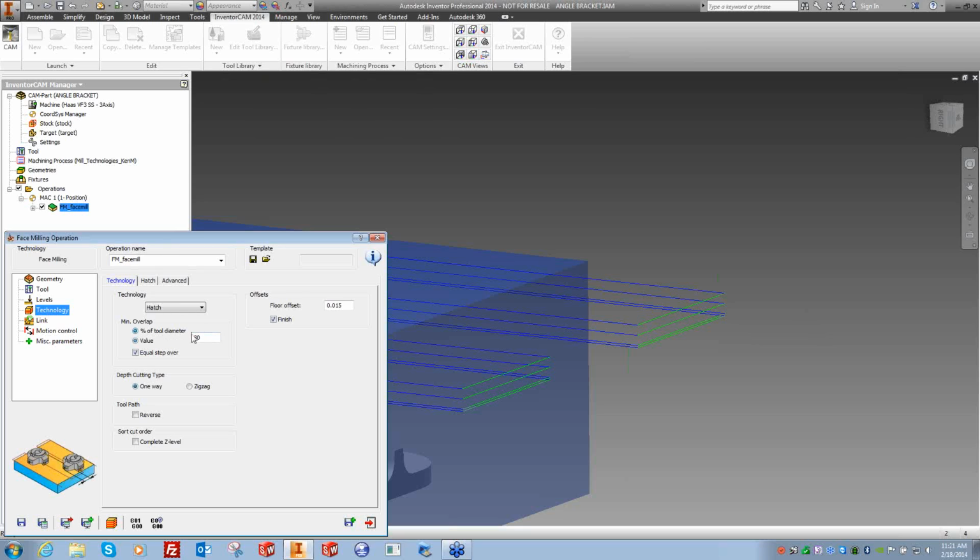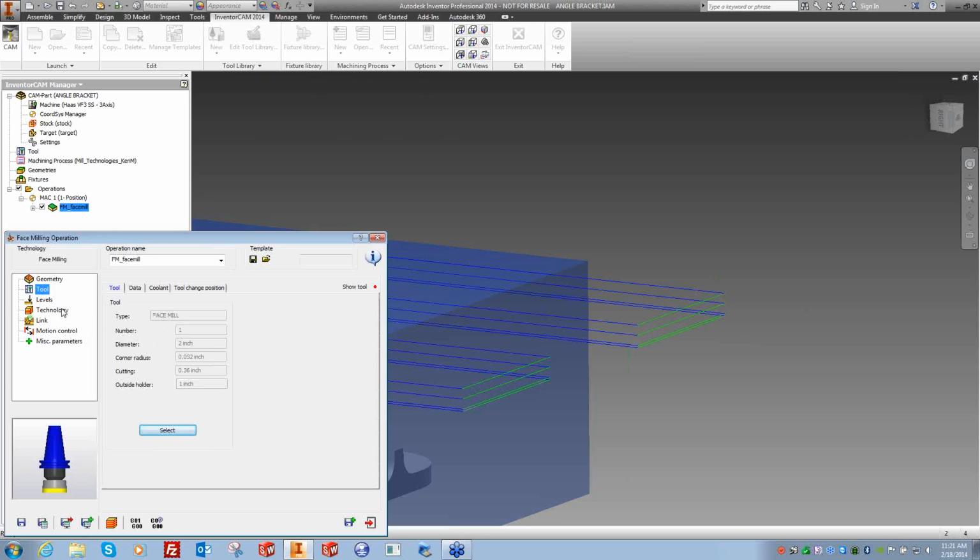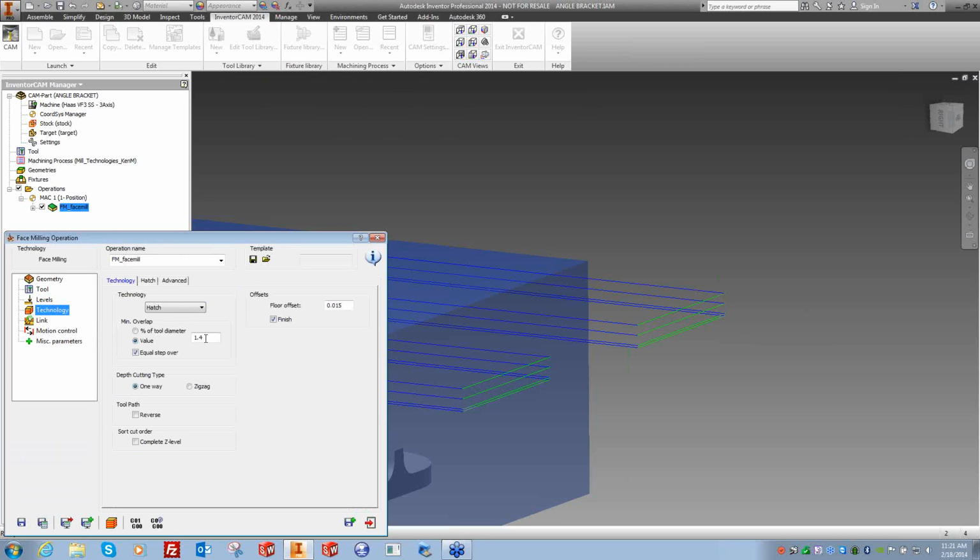Or you could do this. You could take and change this to the opposite, 60, and you could look at it. Oh, so it's 1.2. Oh no, sorry, it was supposed to be 70. That wasn't the opposite. My math is not very good. 1.4 is the actual step over. So it must have been a 2-inch. Yeah, it's a 2-inch tool. Okay. So 1.4 would actually be the step over.